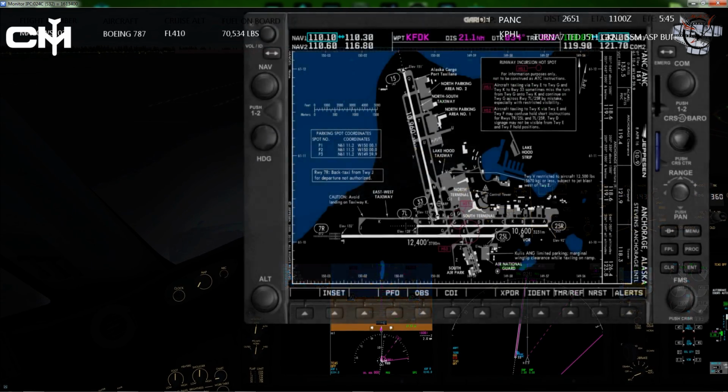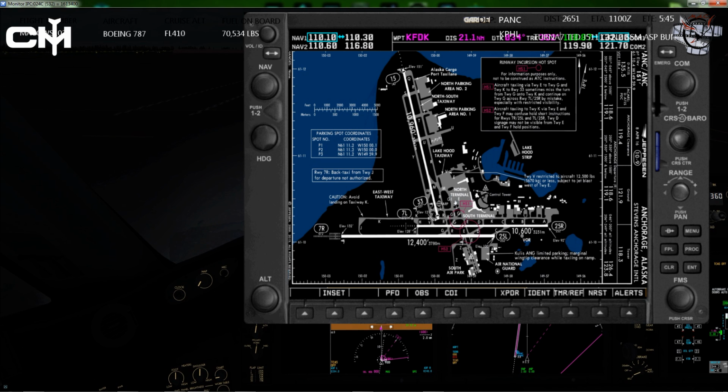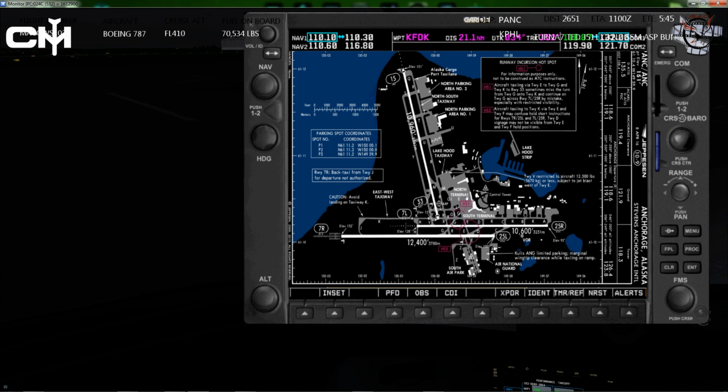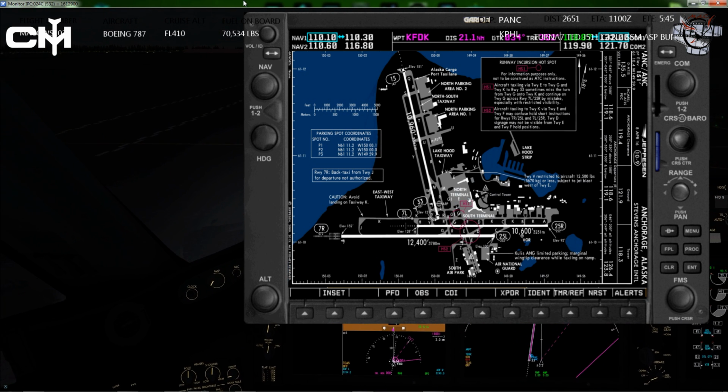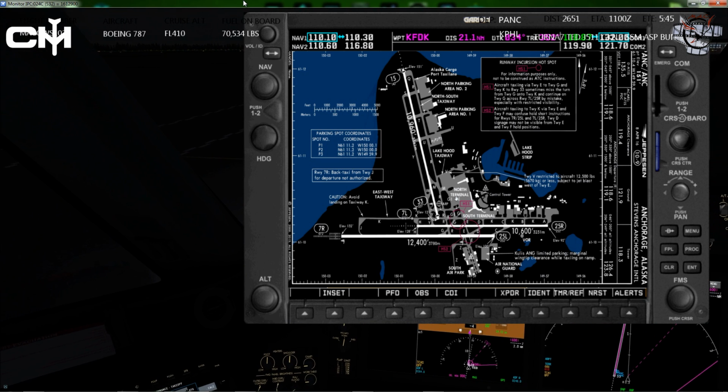Alright, let's take a look at this taxi and departure briefing really quick. We are actually parked right about here, near where it says G1 on here. It is supposed to be a gate, but I don't see a gate there. There's no terminal there. The terminal's behind us. They probably bus them out there or something like that. But either way, it's pretty straightforward as far as our taxi is concerned.